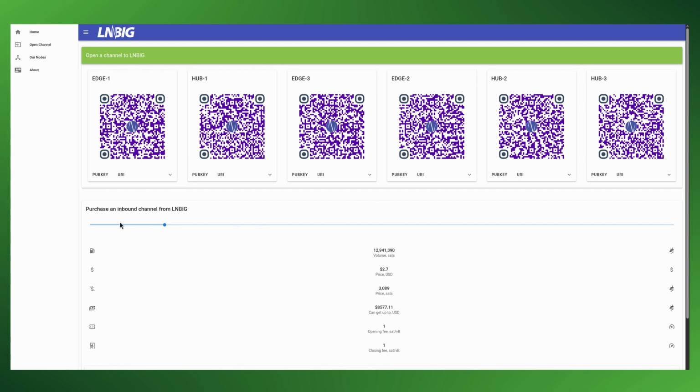But right now, as you can see, also really big channels, like this one with 12 million Satoshis, which is about 8,500 dollars inbound liquidity, only costs 3,000 Satoshis, like $2.7. Keep in mind that LNBig will close the channel if you don't have any payments running over it.